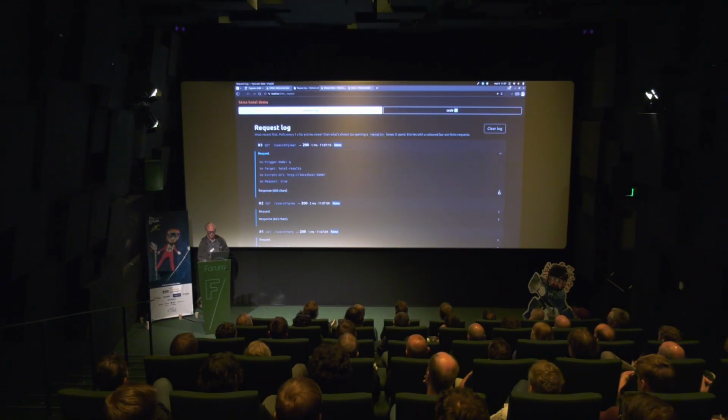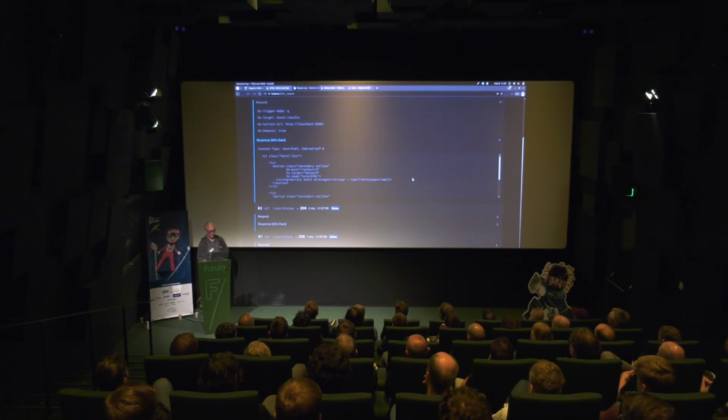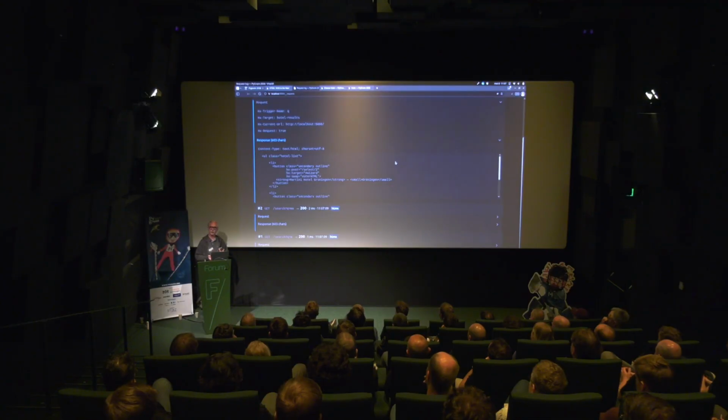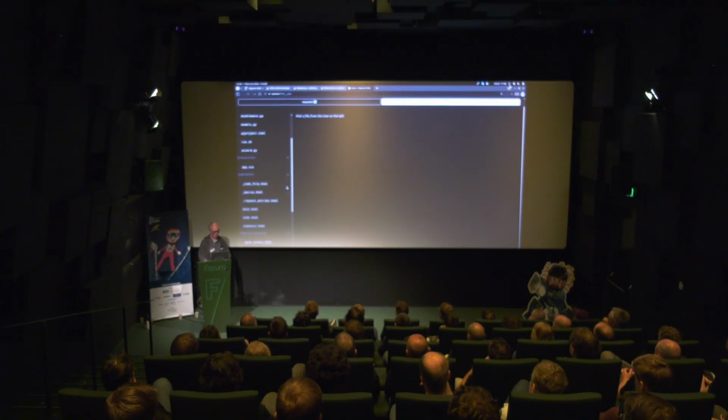But the response, that's interesting, is only a small fragment of HTML. So it's not a whole page refresh, but only a specific part of the screen. That's what we saw here. So only these two buttons are in the response. And that's really one of the big advantages of HTMX, that you just update a very small part of the screen. I'll also show it here. This is the code of the application, and I'm going to show you some parts of it. Let me see.